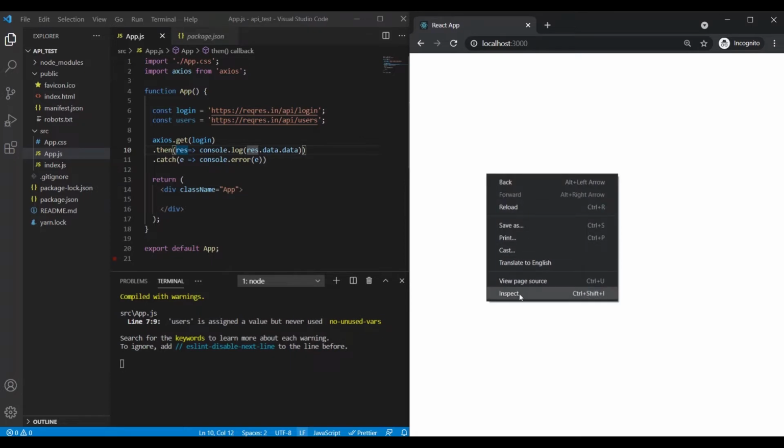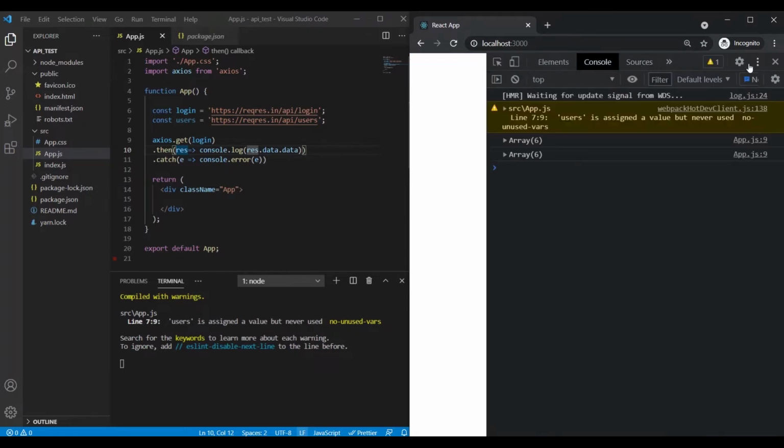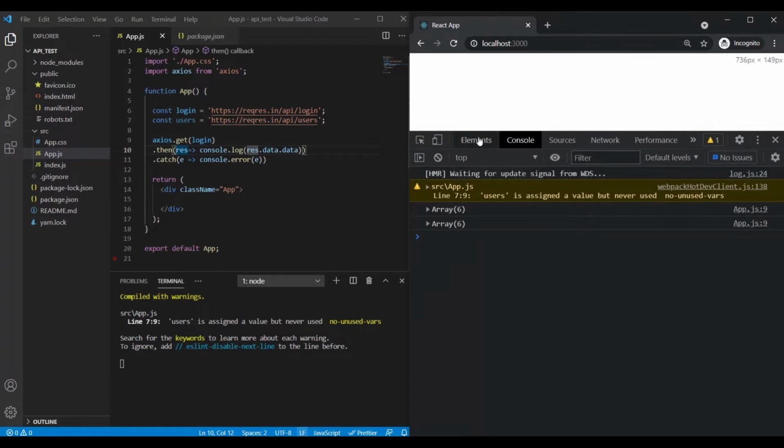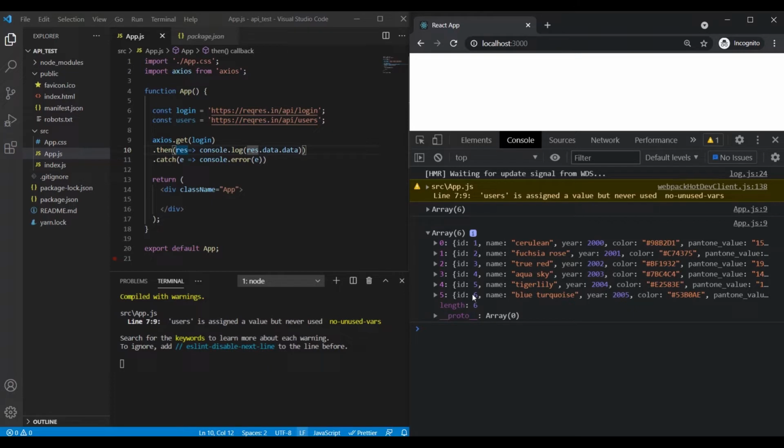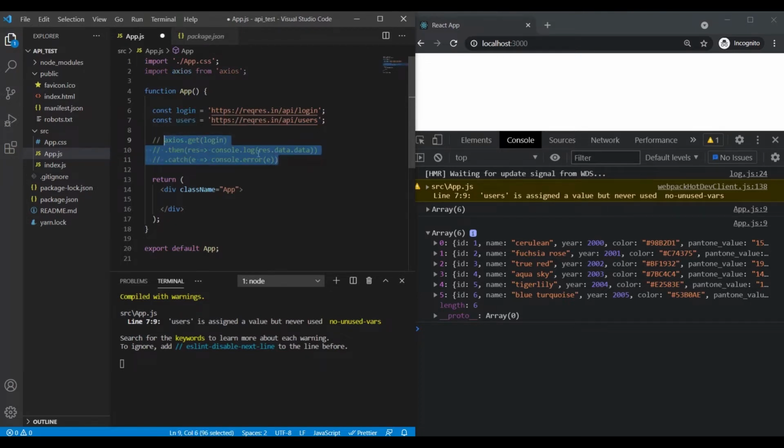All right, I'm just going to open the console. I am going to move it to the bottom just to make it a little easier to see. Okay, and there we go. There's our array of all our information. All right, so that's the basic example. Now, of course, here you would use state, set data, or whatever with React. Or you would put this Axios call in useEffect, which I have other videos on, and I will leave that in the link in the description. All right, let's move on.